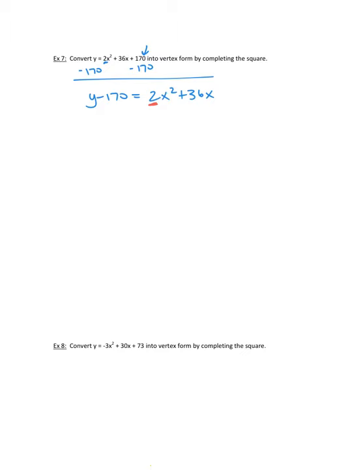It's not the complete GCF, but just you're going to take out that a value. So it'd be 2 times x squared plus 18x. Okay, like the full GCF would have been 2x. But we're just going to take out that 2 because we can't complete the square unless you have just a regular 1x squared. Okay, so I'm bringing everything down.